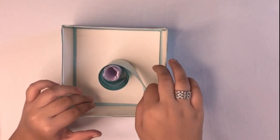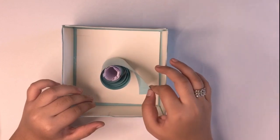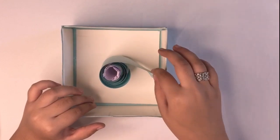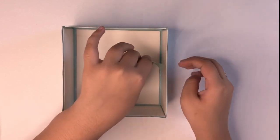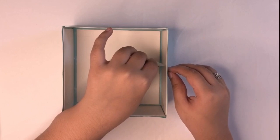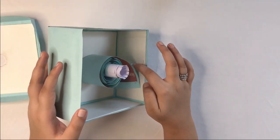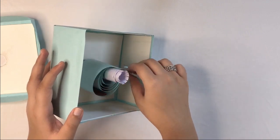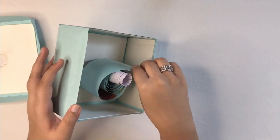So the roll that we had made, we have to decorate it, and we have to make a slit over here so that this can come out. So let's make the slit. I have cut out a slit over here. Now I'm going to pass this through the slit.